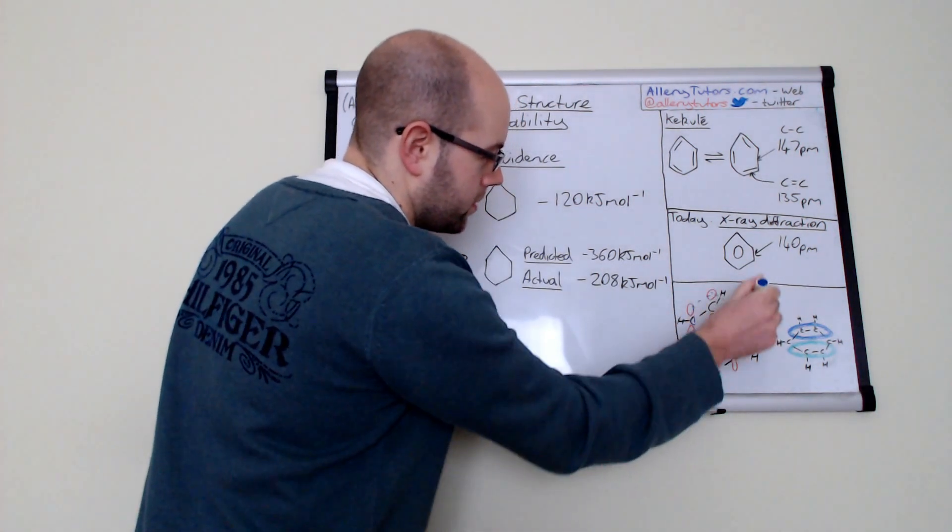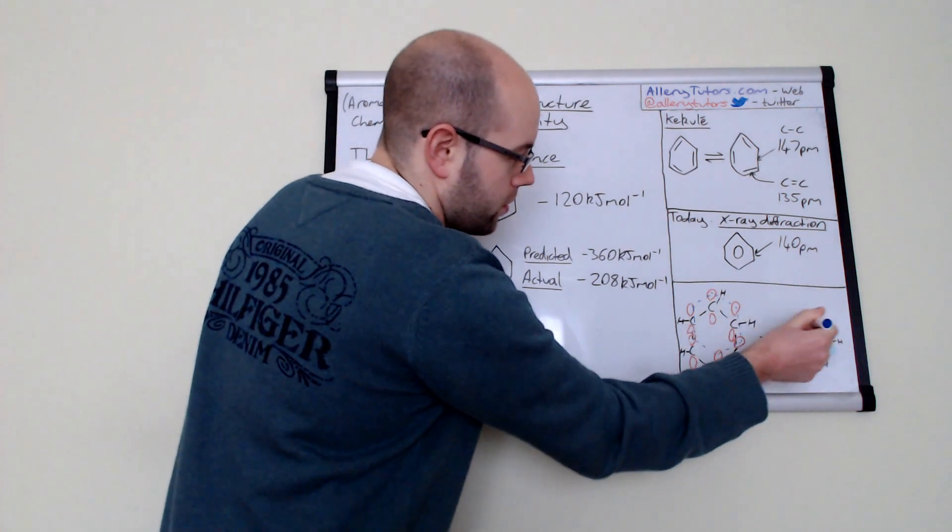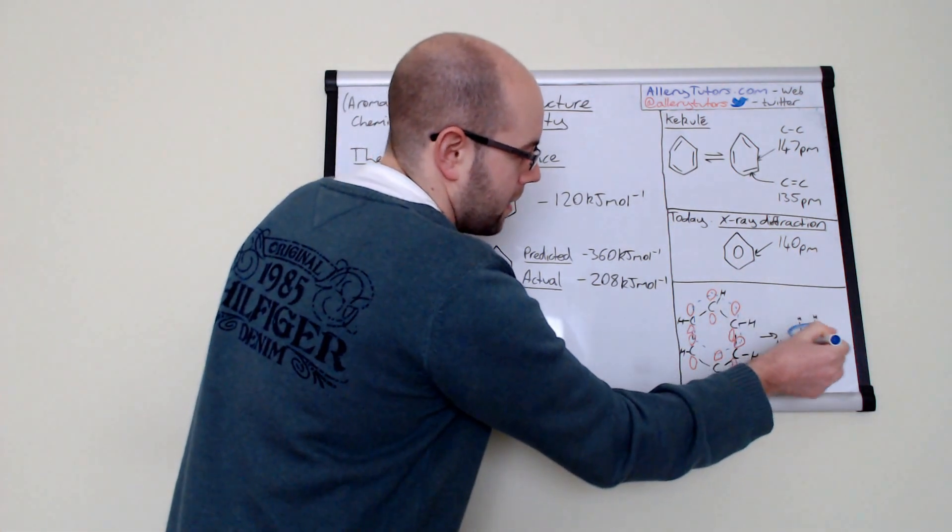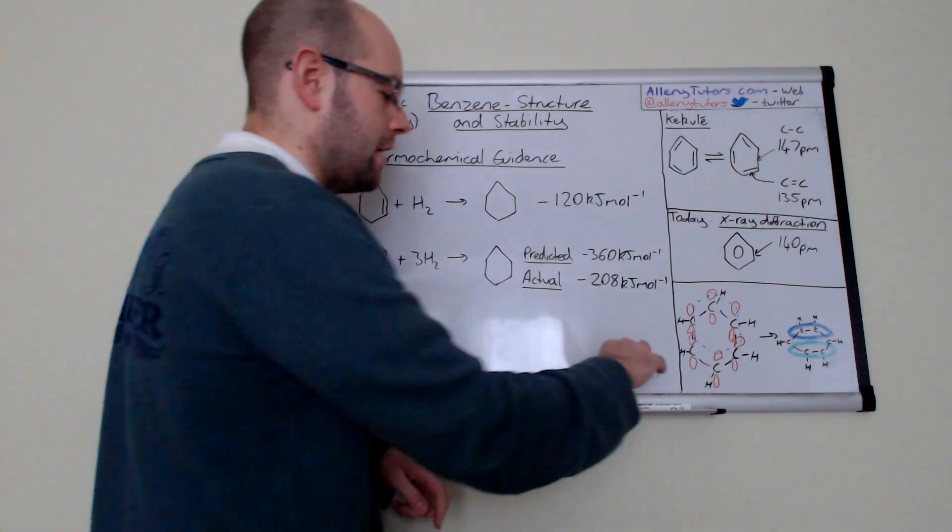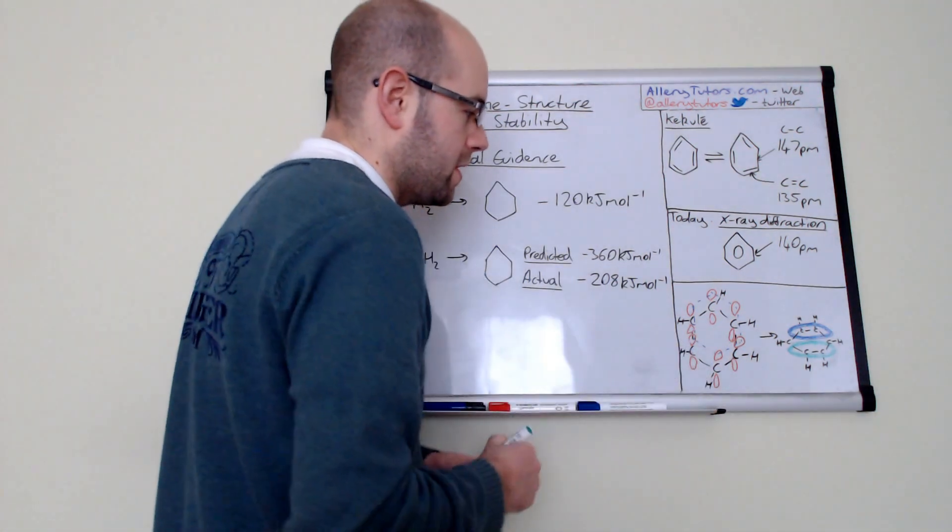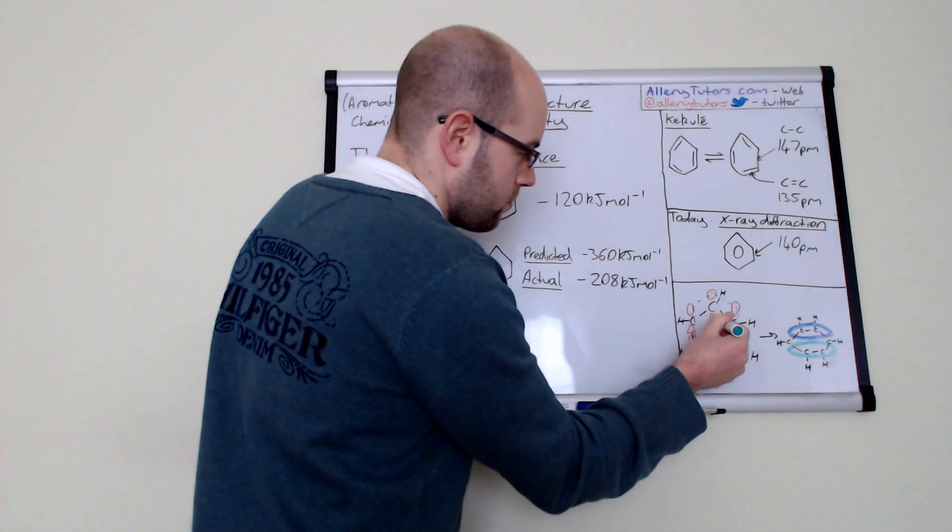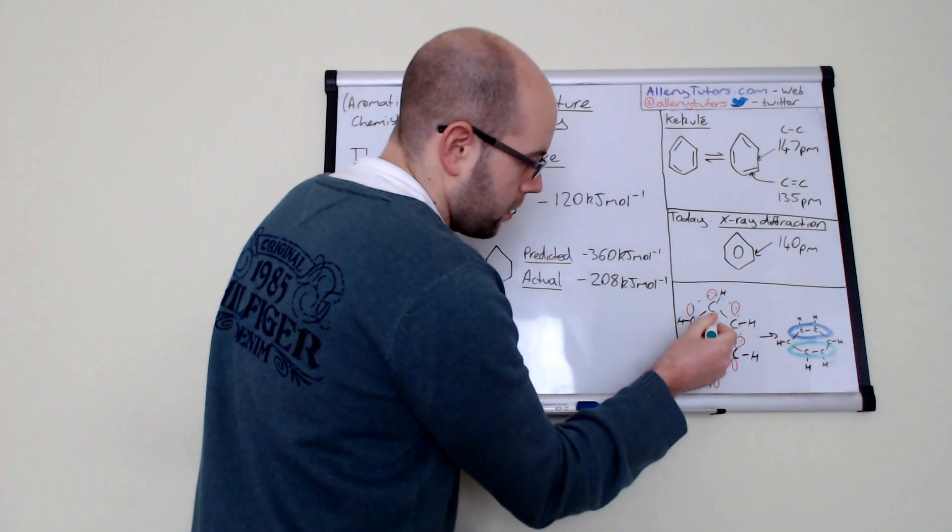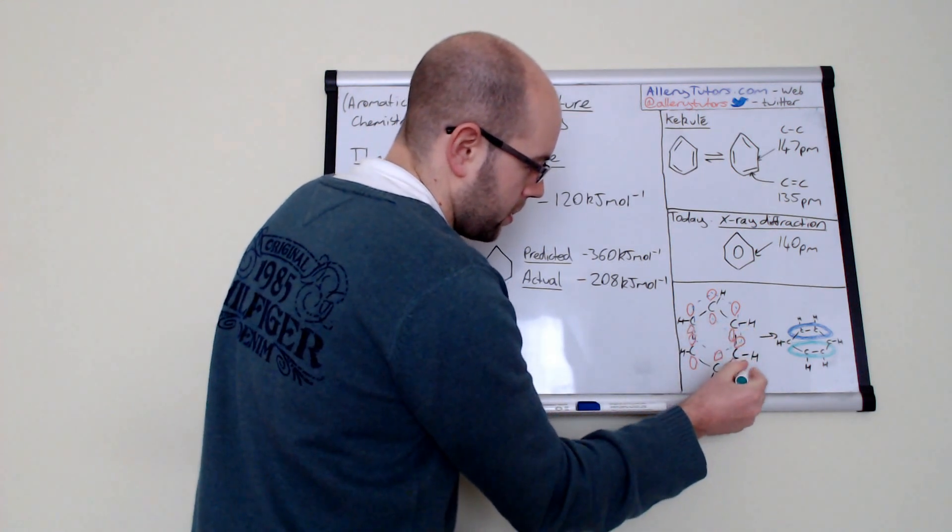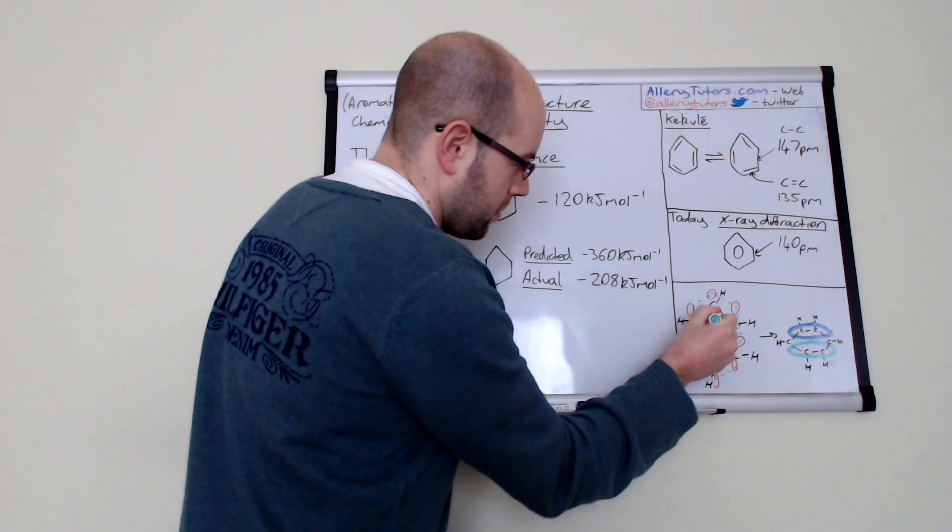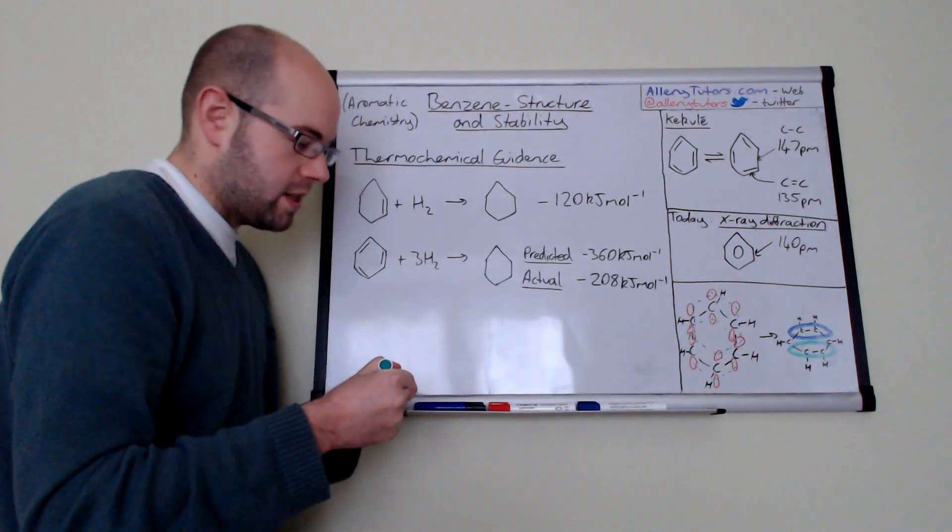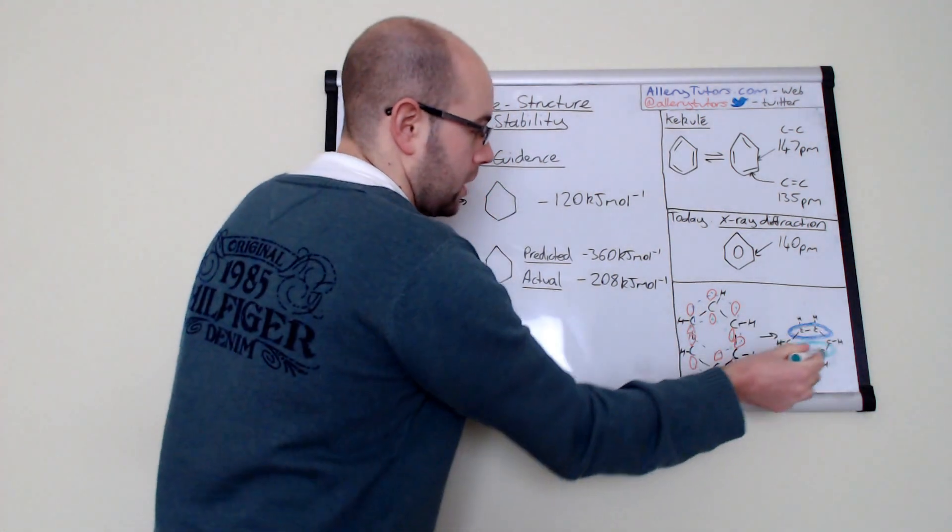I've drawn this on this molecule here in blue as well. You can see they actually kind of overlap and delocalize their electrons. We've also got a lower set as well, so I'm going to do this in green. We've got one there, one going to the bottom there, one going there, one going up there, up to the top and then back around again.